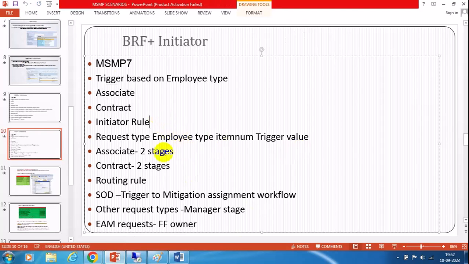Then the custom initiator rule needs to be created. Okay, because the other request types only require the manager stage, EAM as firefighter owner, but create and change requests need two stages. So we need a custom initiator rule.